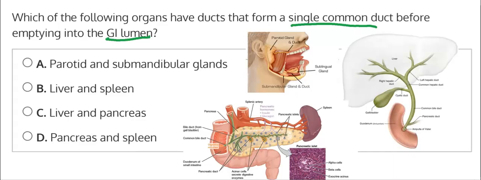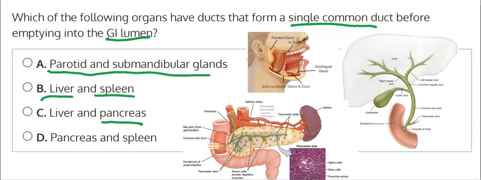So we have spleen here twice, so we know that we're going to review these glands, the parotid and the submandibular glands. We'll take a look at the liver, the spleen, and the pancreas. And we know that liver, pancreas, and spleen show up again in other parts of other answer choices. So these are the 4 that we're going to focus on to review.